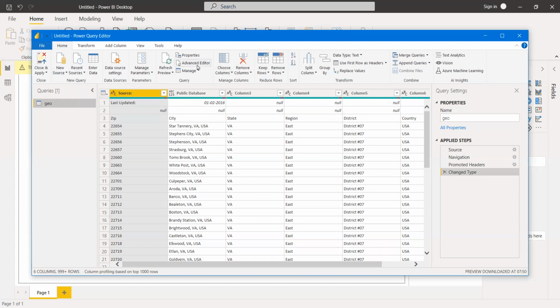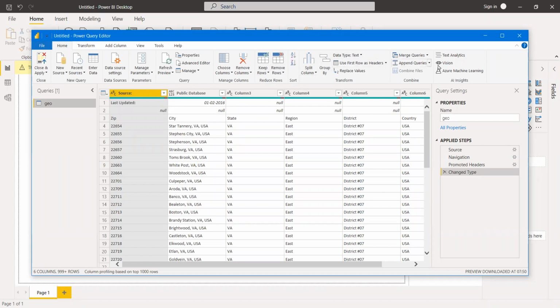Also, we have the option for Advanced Editor, where I could modify the pulled data through M query. Then we've got Properties and Refresh Preview. If I need to choose some columns or remove some columns, I could avail either of these two options. Also, if I need to remove some rows, or keep some rows and remove other rows, I could use these options, and to split a column, group by.